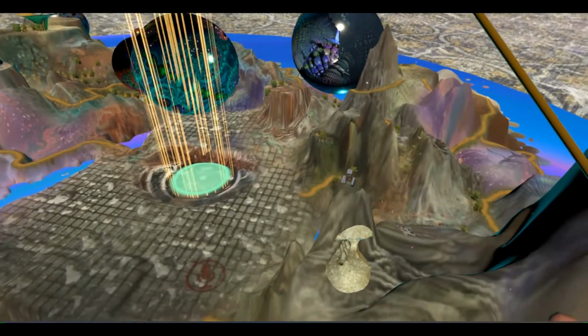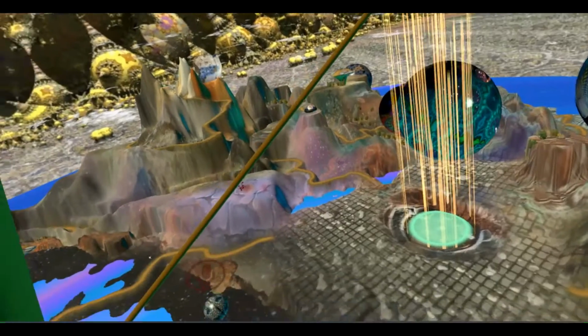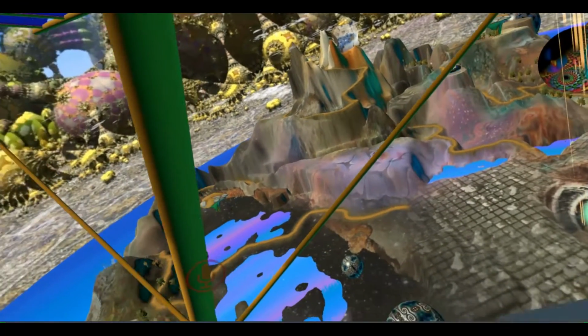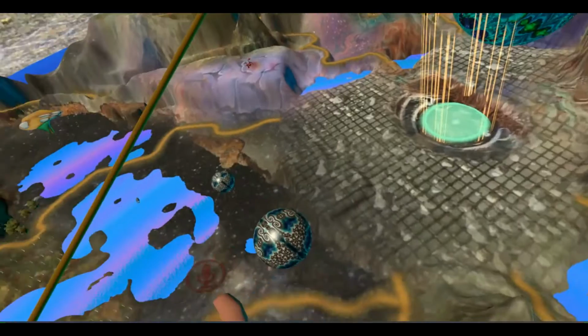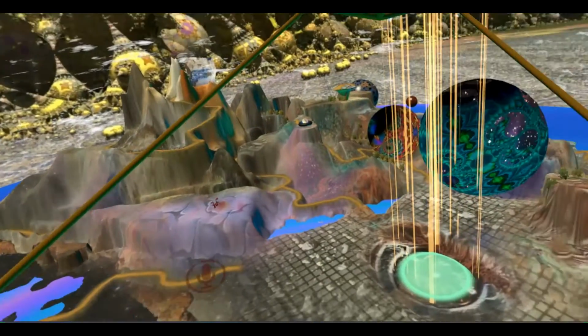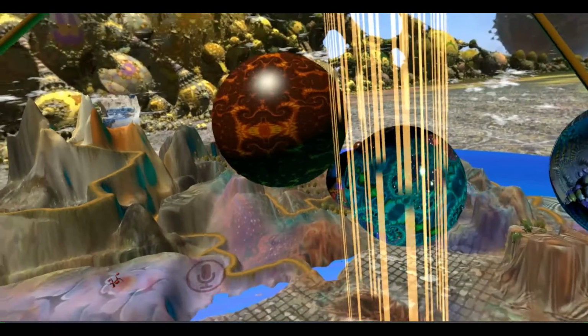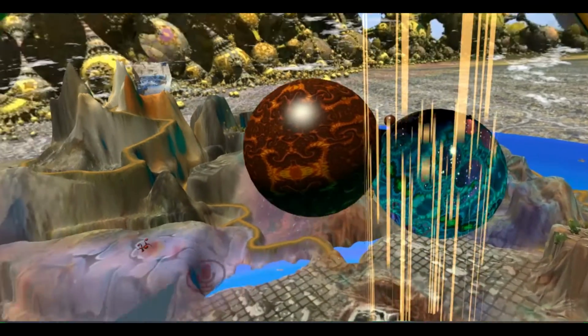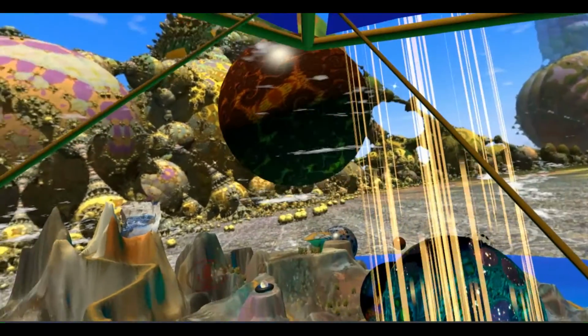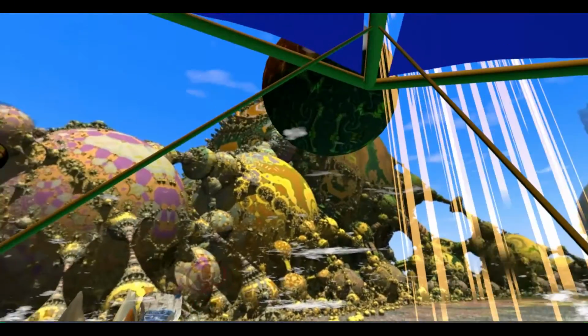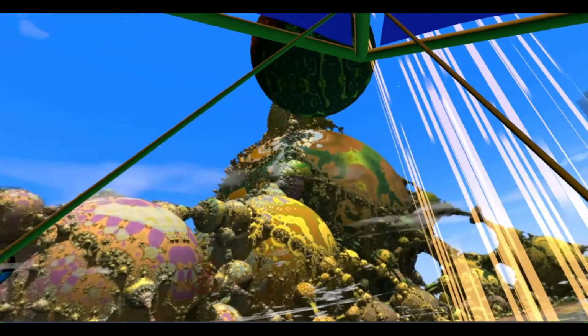And what's interesting is that as soon as a human interacts with it, if you're down on the ground and you headbutt one of these spheres, it sends all of them into a different trajectory. So you're altering basically the course of history as soon as you touch one of these things. Or fly into one. They will bounce off us.